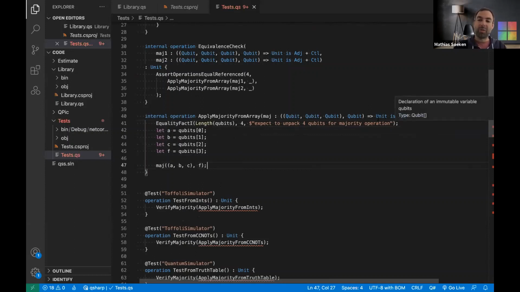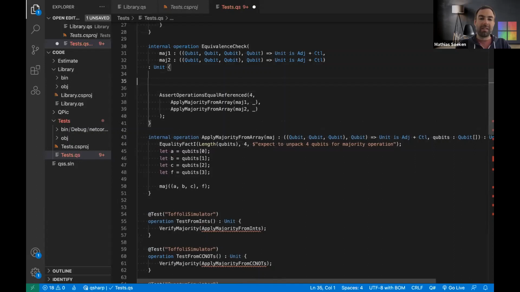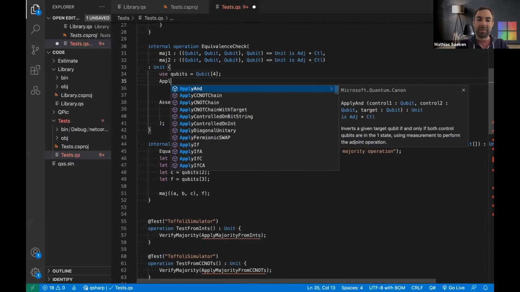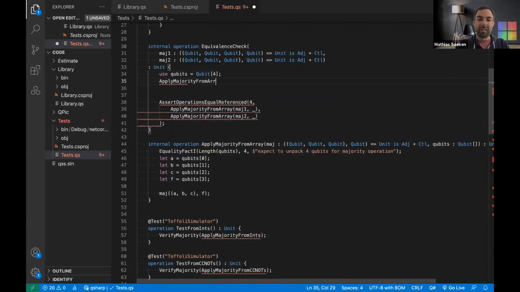So it's just an alternative way to call this, essentially, right? So if we hadn't done this, we could say, for example, use qubits. We allocate 4 qubits, and then if you want to call this operation, say we call it apply majority from ints, right?